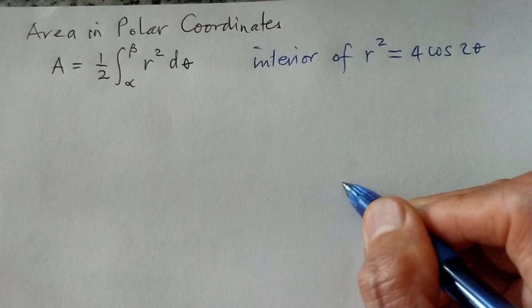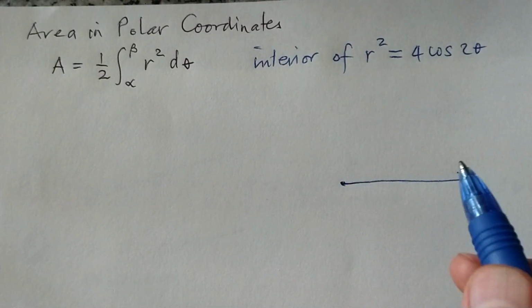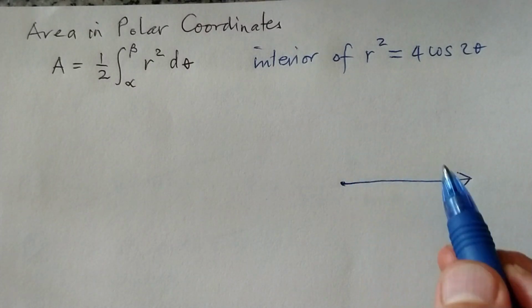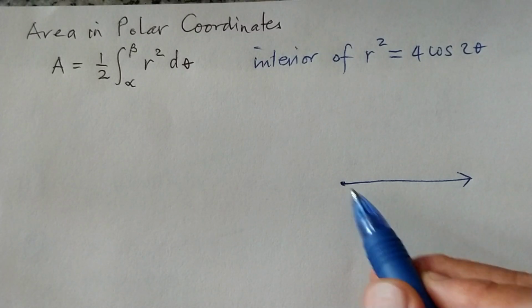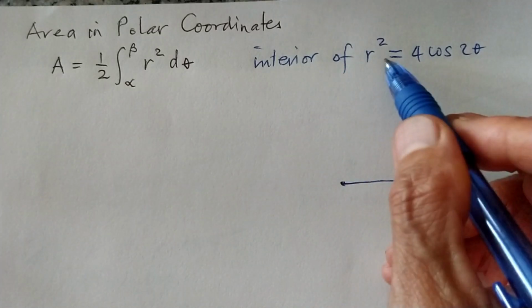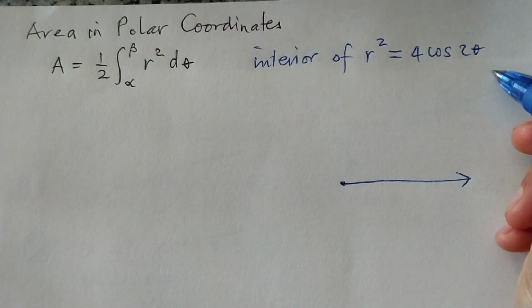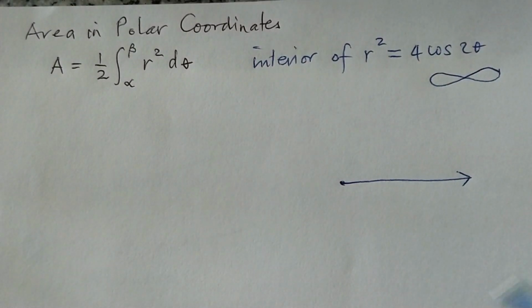So if this is my polar axis, all I need to do is graph the curve on the first quadrant and then copy its reflection over the fourth quadrant and so on. We recall that this is a lemniscate, and the graph of a lemniscate is like a propeller or a ribbon. Okay, so there you go.